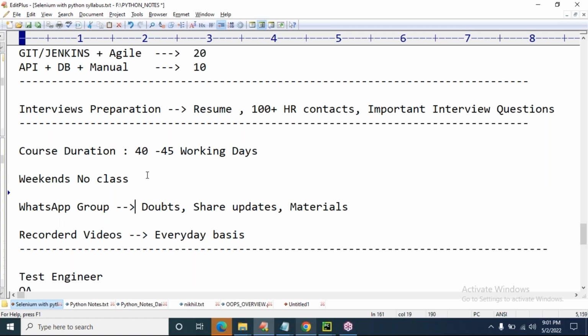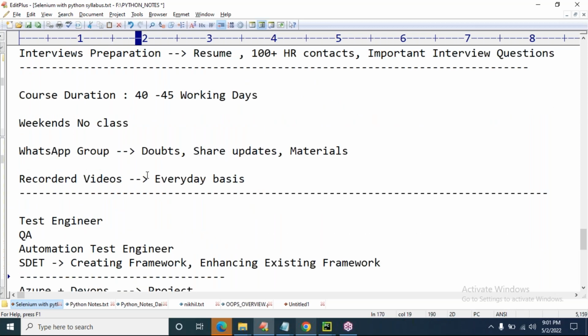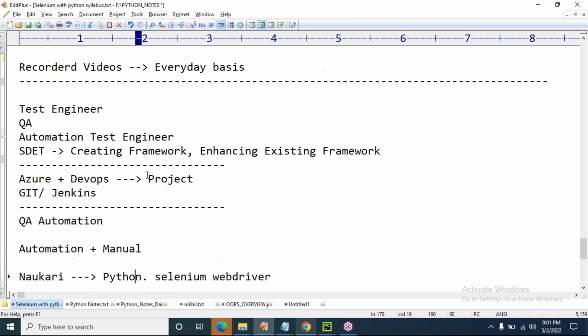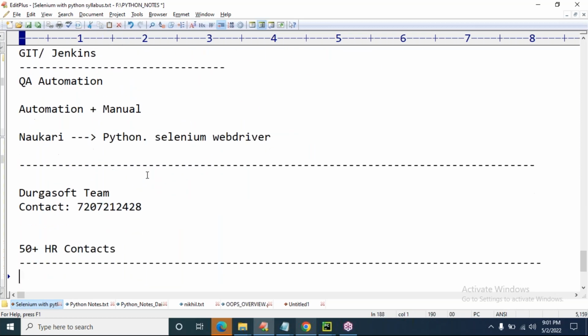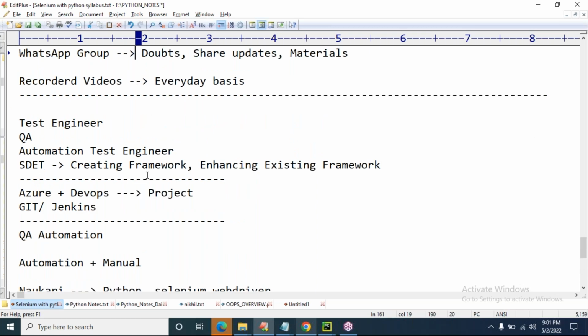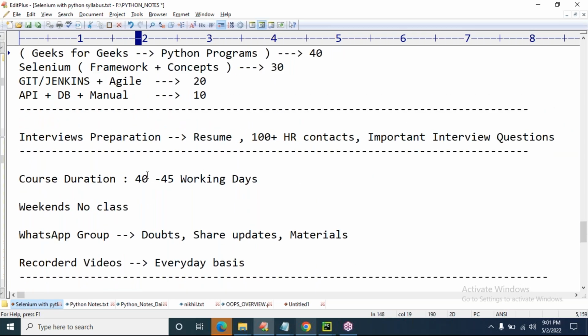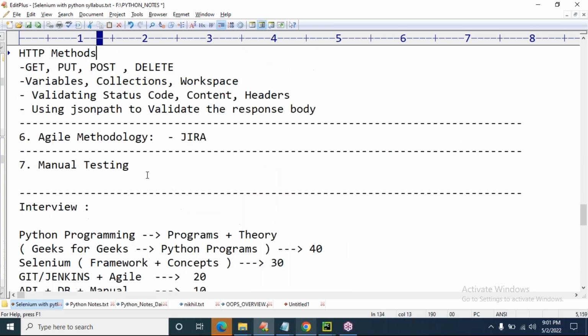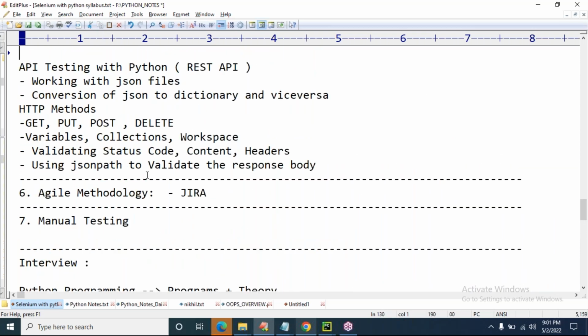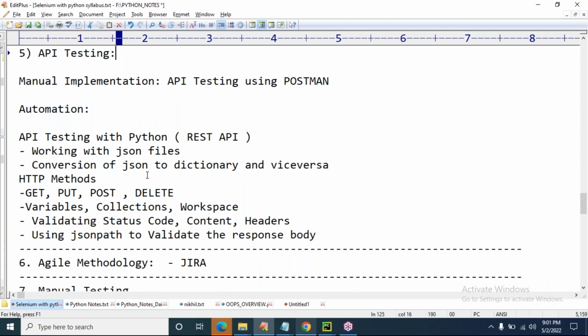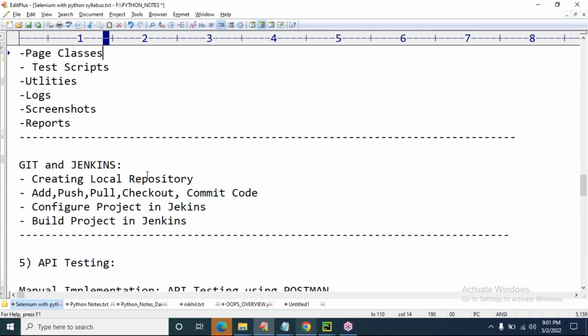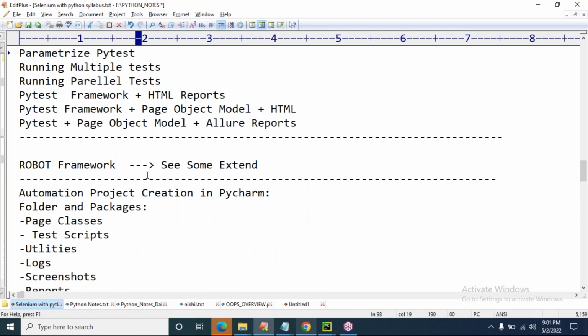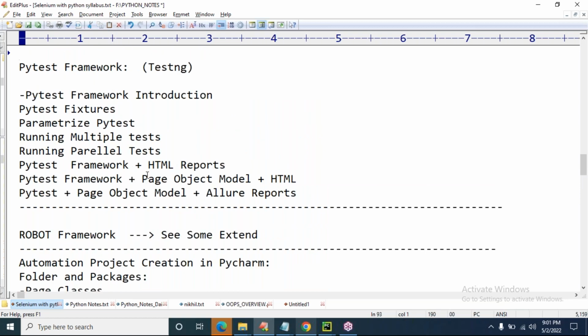So we can know: class, WhatsApp group created, recorded videos will be provided on an everyday basis, materials will be shared, HR contacts will be provided, interview questions will be provided, resume preparation will be shared. Manual testing will be taught, agile methodology, API manual and automation testing, Git and Jenkins, end-to-end project structure, and some part of Robot framework.